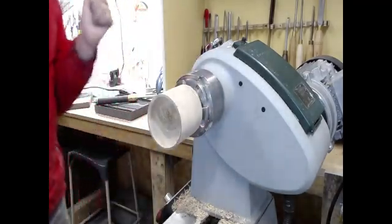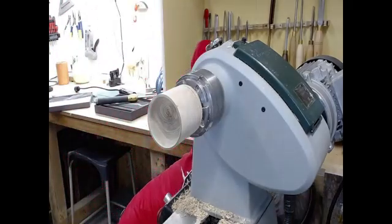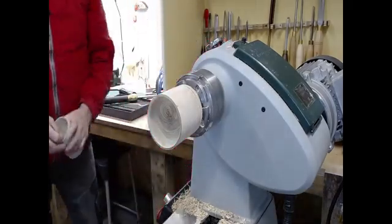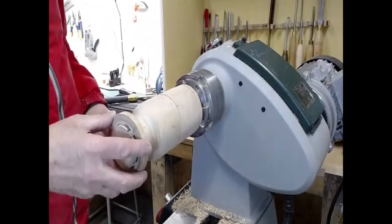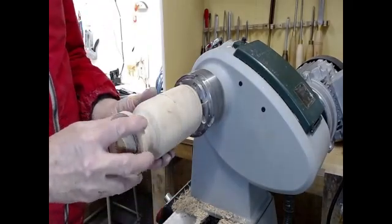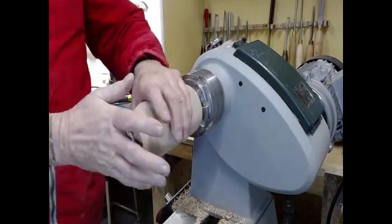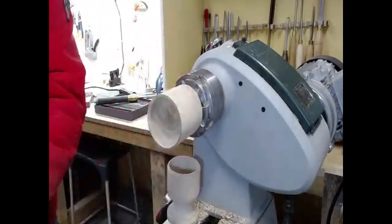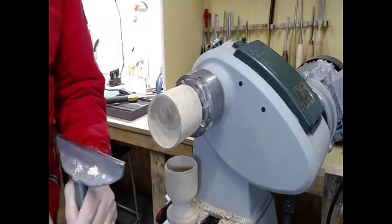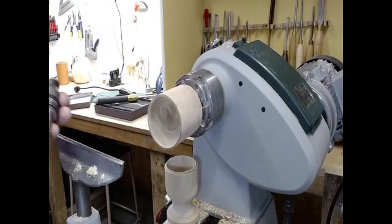Whoops. Oh dear, dropped it. Not such a good fit now. Took too much off it with the sandpaper today. Anyway, tailstock back on. Just for a second. And set the center back again. Set the live center.